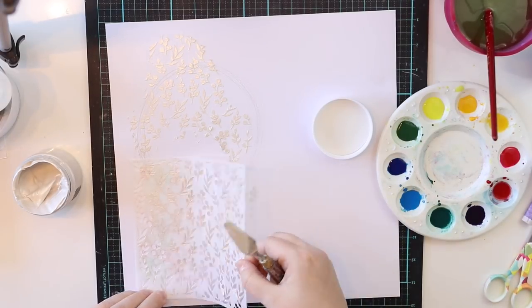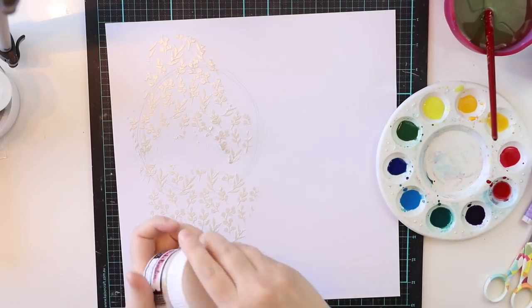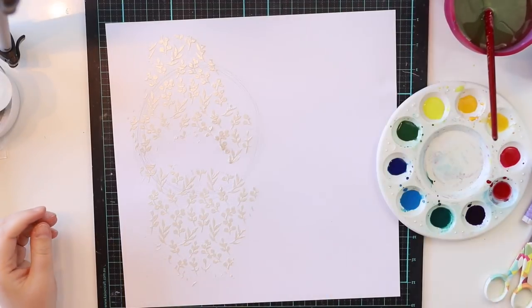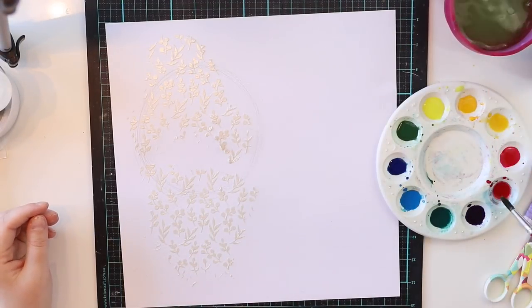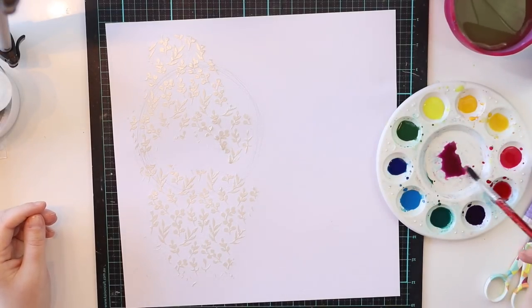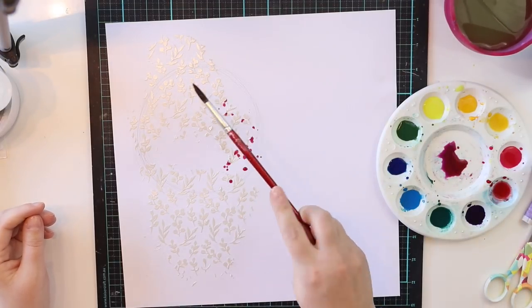Now, this paper, I didn't use any gesso first, so that's why I'm not like painting with the watercolors. I'm just splashing some colors on top, and that way I'm doing this layout. This is something that I'm actually going to use as well as the traffic light watercolor background. These are nice, I think.